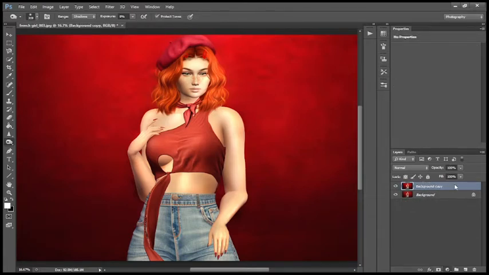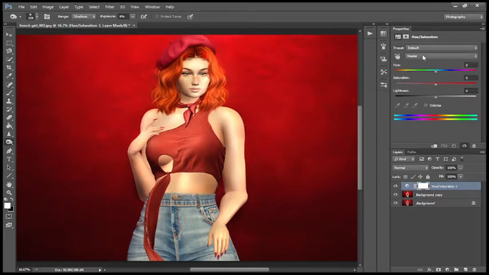Then I go into my adjustment levels again, and I go down to hue and saturation, and I just play around with the different tones. If you don't want the red too much in your face, you can play with that. You play with all the different tones just to see which will look better.